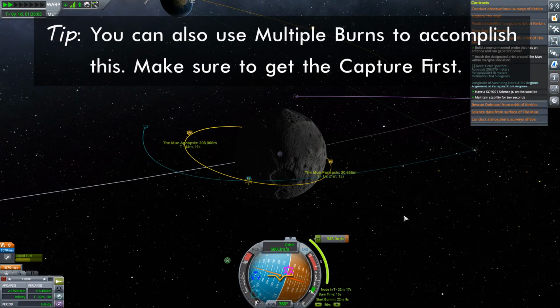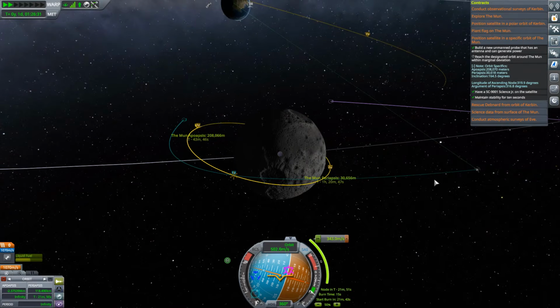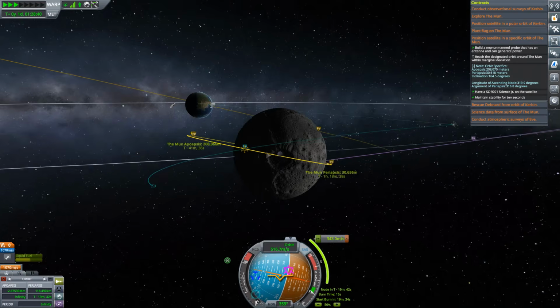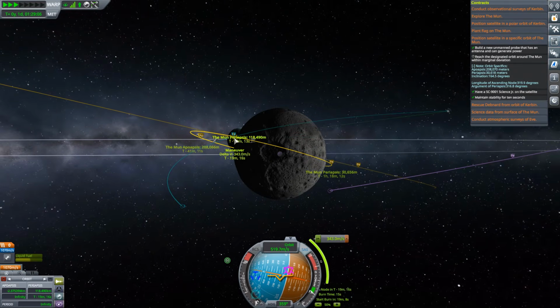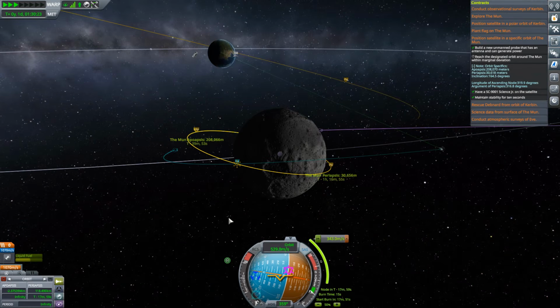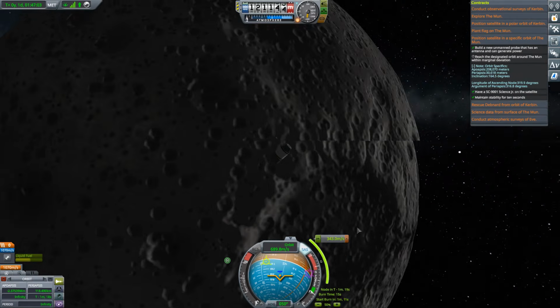Now, one thing you do have to be a little careful about with these burns is you want to make sure, and this depends also on your settings, but as we come towards the moon here, I'll speed this up a little bit. You can see our green communication line. We're going to have a zone here where that's going to be blocked by the body of the moon. So you want to make sure the place where you perform your burn is still within sight of Kerbin. And if that means you need to move it away from where its ideal spot is, well, then you've got to do that. Right now, I think I'm going to be all right, so I'm just going to go for it.